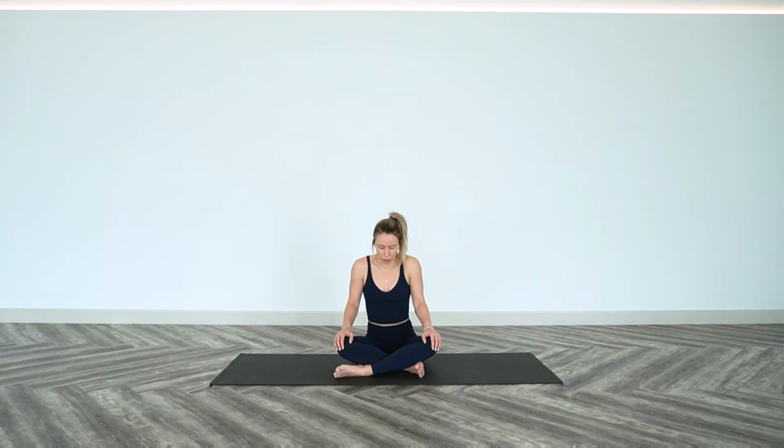With an inhale, can you roll your shoulders up towards your ears? As you exhale, feel them melt down and back. Two more. Inhale, big roll through the shoulders. Exhale, down and back. One more time, big inhale, shoulders roll up and all the way down. Inhale, take your arms up overhead.